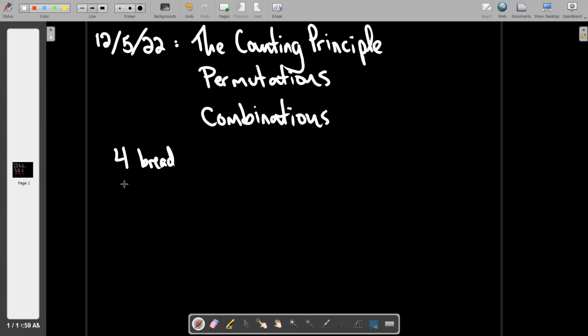So we have 4 types of bread. Let's say you have 3 types of meat, presumably like turkey, chicken, ham. And then let's say you have 2 kinds of cheese and 2 vegetables, presumably lettuce and tomato. There are all sorts of tangential conversations, but let's keep it simple. And should we have condiments as well? Yeah. How about 3 condiments?